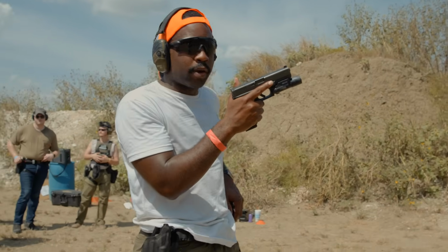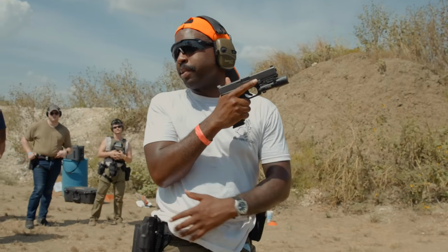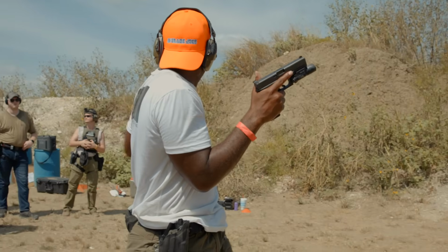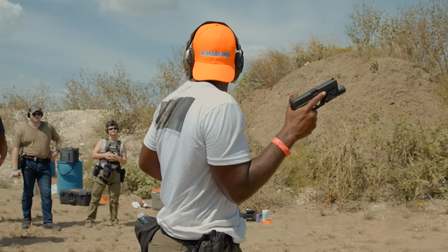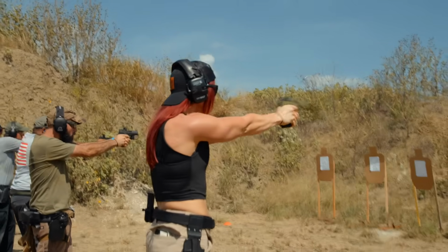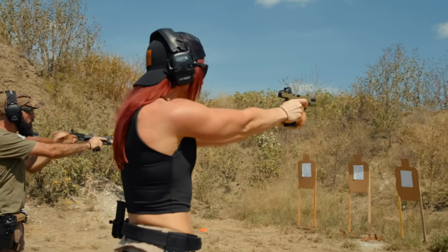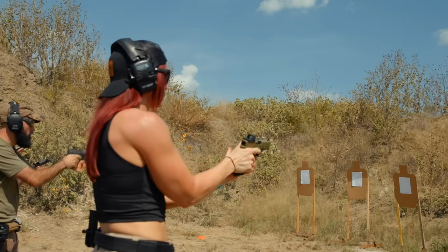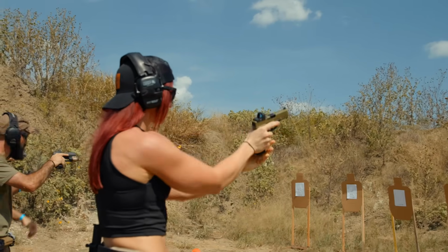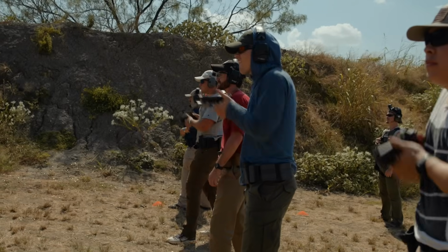Put your ammo source back wherever you want it, depending on how many mags you had, but typically, like I said, that would go back here in the dump pouch or in the furthest one back, and not for my emergency reload. That makes sense? All right, threat! Where's my guy? There it is. Threat!